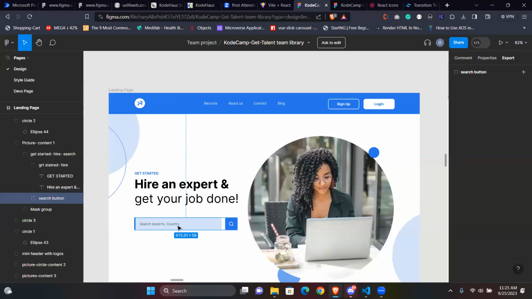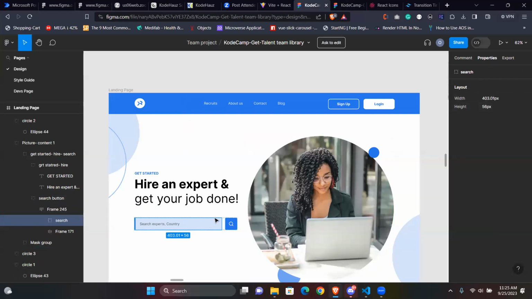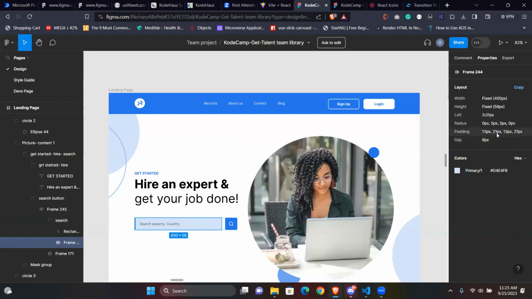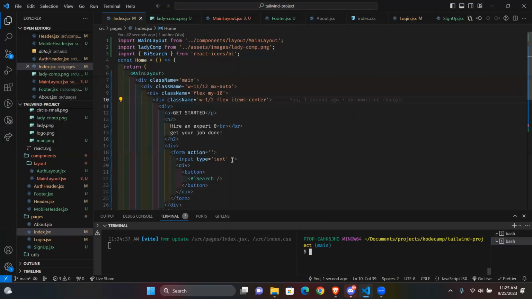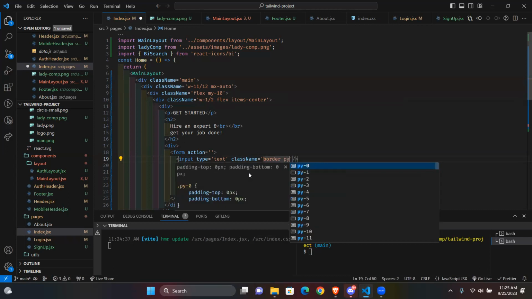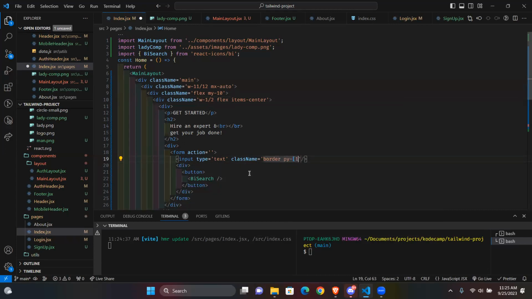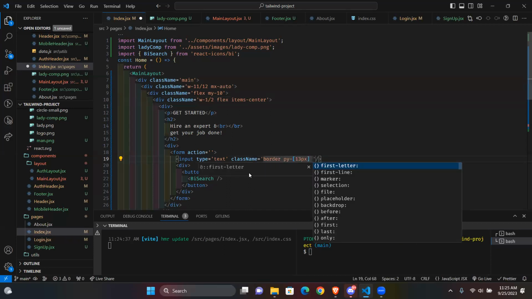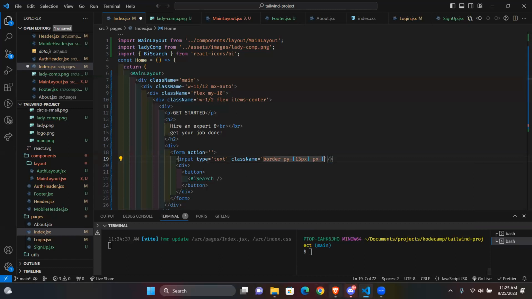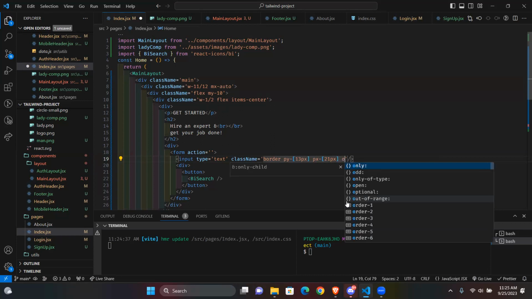We are still on the road to achieving this. Adding top and bottom text, users, left and right, and so on. Outline of none.